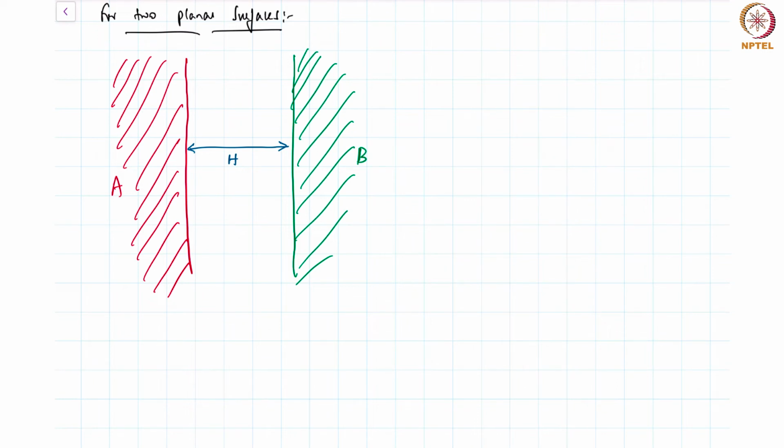So instead of talking about a force per se, we should be talking about force per unit area. And we know force per unit area is a pressure. In this case, it will be an adhesion pressure. Because it's a pressure, we'll call it P, or maybe pi. This adhesion pressure will be minus A by 6 pi h cube. Notice that this is a pressure, so the units is basically force per unit area.